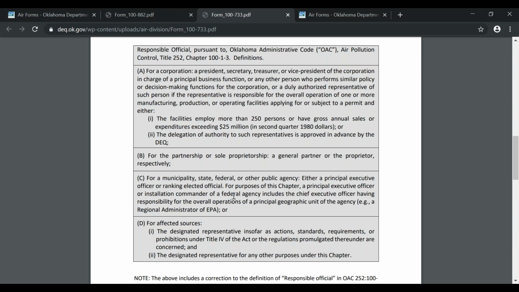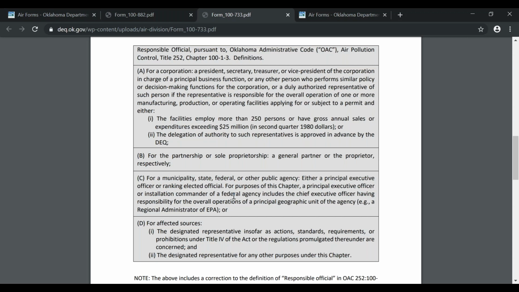Next question, can you have more than one RO? That is a great question. Yes, you can. SLEIS has the ability to have as many responsible officials as you need. They can be over the entire company of facilities, or you can have one RO over 5 facilities, another RO over the other 5 facilities at a company.